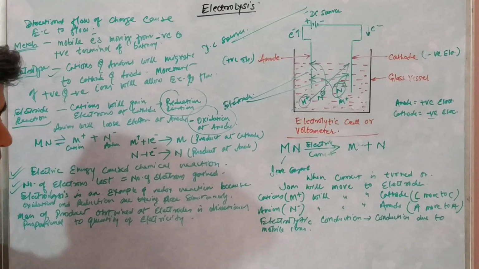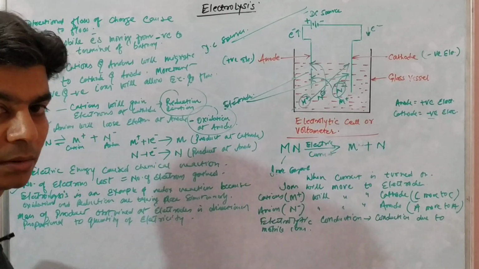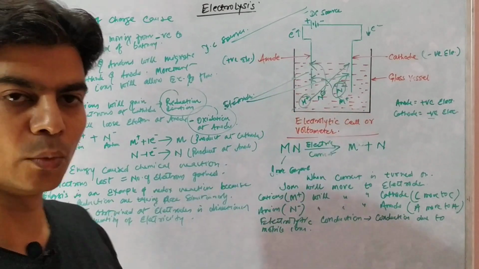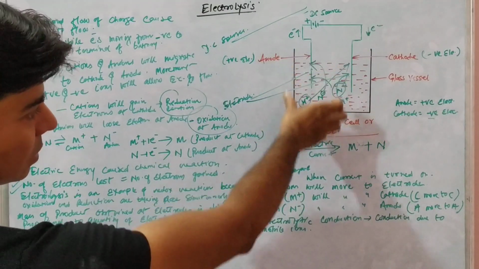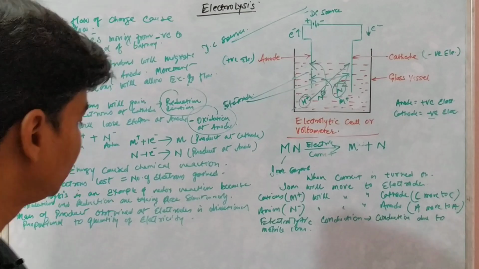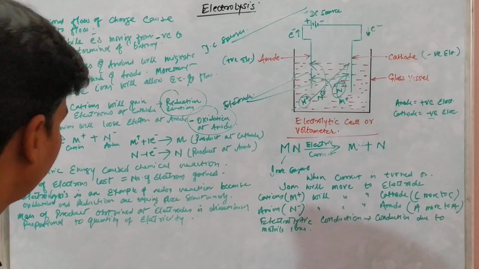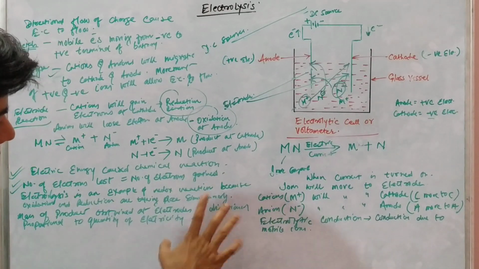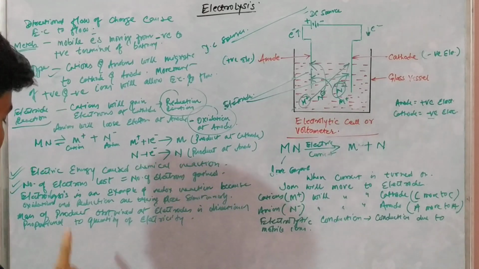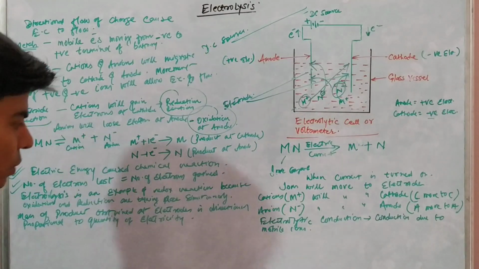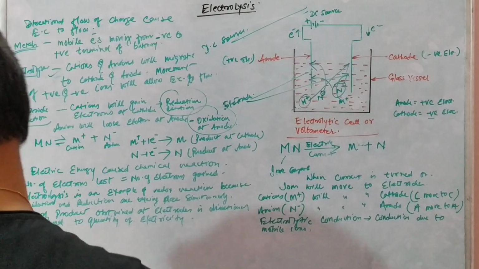We have also studied that it's electrical energy that caused this reaction. Before the electric current, these ions were in a mobile state, but there was no reaction. So that is why we say it's electrical energy. When the electrolyte has absorbed electrical energy, this reaction has occurred, and we obtained different products at the respective electrodes. And electrolysis is an example of redox reaction. Why? Because oxidation and reduction are taking place simultaneously. The mass of product obtained at electrodes is directly proportional to the quantity of electricity, and this is also known as Faraday's laws of electrolysis.